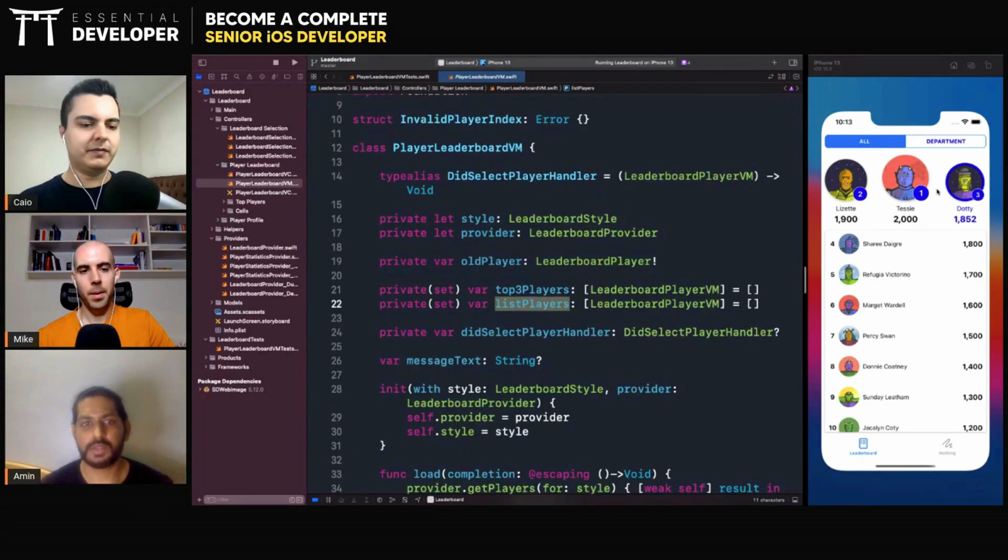Makes sense? Yeah, it makes a lot of sense. So that means I just move the whole creation of the arrays into the view controller, the two different arrays, which I would be feeding to either the table view or to the top container view that I have, the top three. Yeah, that's some implementation details.